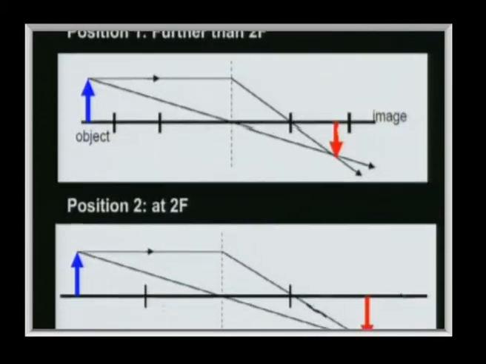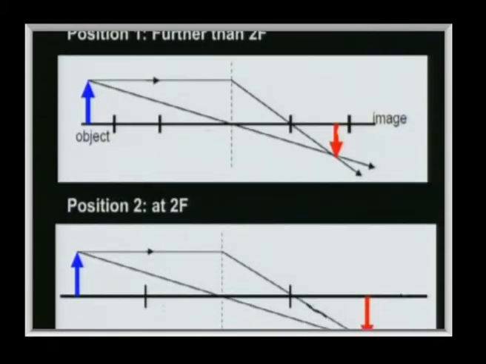Let's have a look at the diagrams. Remember the information that we looked at previously, and we're going to incorporate those in the diagrams we look at. If we look at the first one over here, remember, here you have your F, your primary focal point, and 2F. And on this side you would have F, your primary focal point, and 2F, which is your secondary focal point. If your object is situated beyond 2F, it will form an image over here that is smaller or diminished and inverted or upside down.